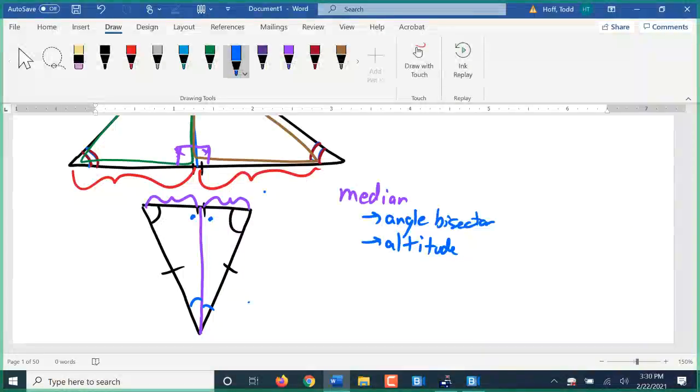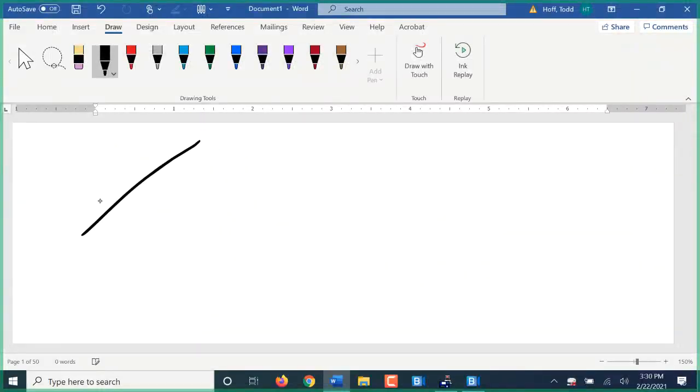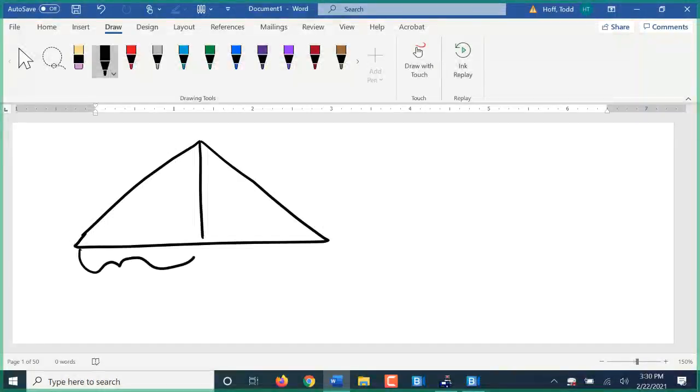In isosceles triangles, if we're working with that vertex between the two equal sides, the median, the altitude, and the angle bisector are the same line. This is what has allowed us, we used this in Unit 1 without really explicitly saying it. When we found the height of those trusses, we knew if it cut the bottom in half here, it had to also intersect the bottom at a right angle.